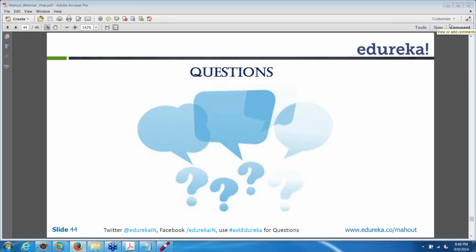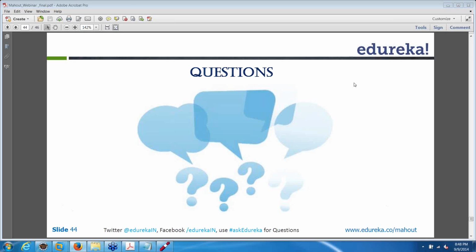What are the skills required for Mahout? As I said before, basic Linux knowledge and Java knowledge are sufficient for you to work with Mahout. What is the programming language that is taught as part of this course? The programming language is not part of this course, but the pre-recorded Java sessions are available as part of this course. What is the basic knowledge required? Yes, Java, and the pre-recorded sessions are available.